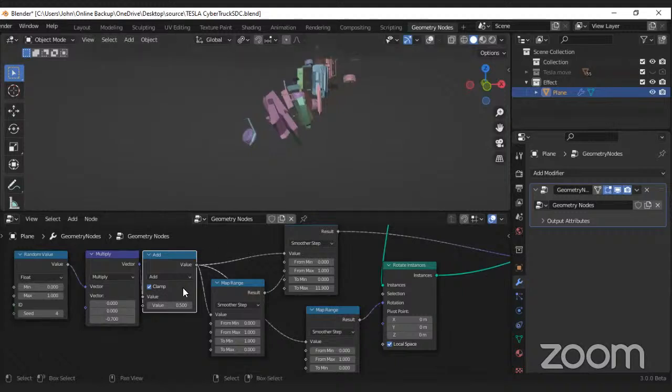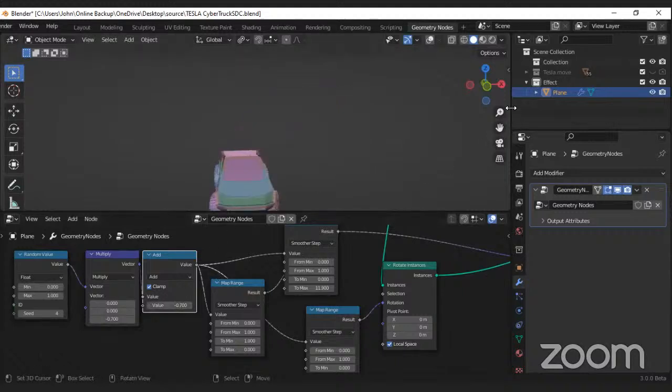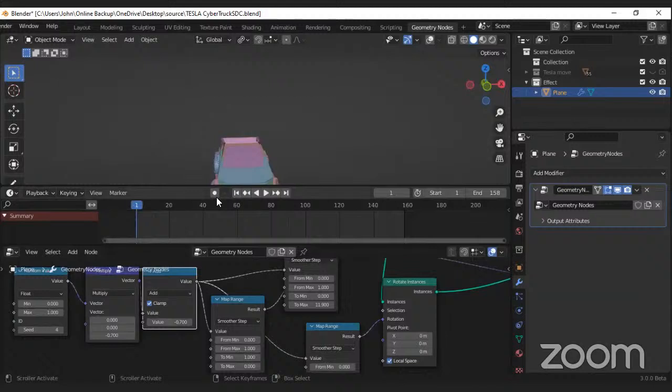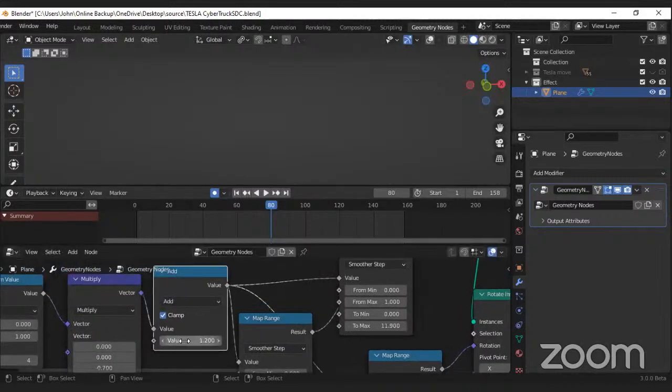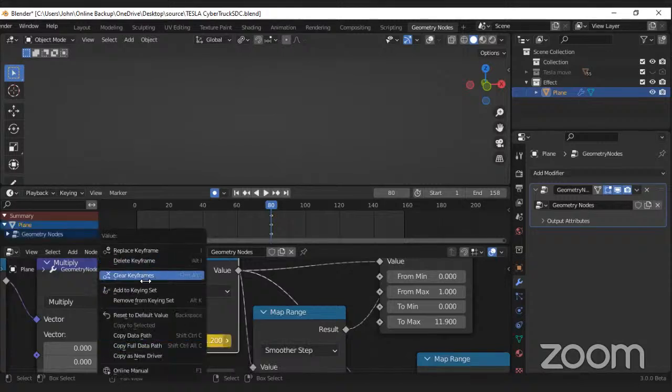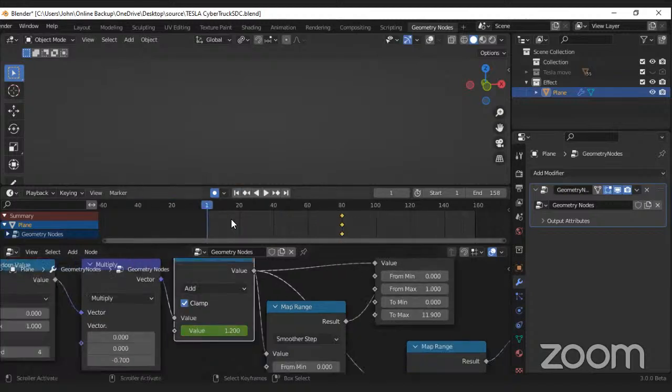Now I want to animate this movement. So I make sure I come here and right click, then horizontal split. Then I come here, the drop down, and hit timeline. So I turn this auto keying on, and then go to a frame like 100 or a frame like 80, then increase the value until we cannot see our object like that. Then having selected this node, come here with our cursor hovering on that value, hit I on the keyboard or right click and add keyframe. Then go back to the first frame and type 0 on the keyboard.